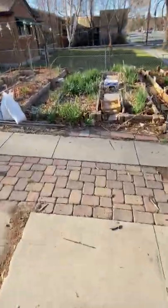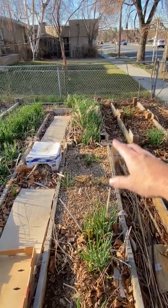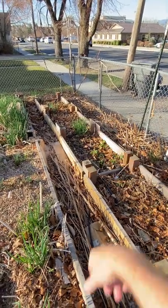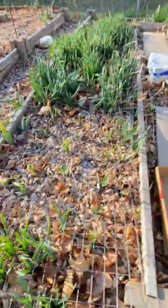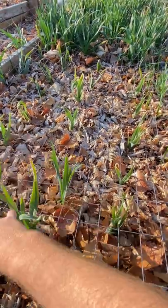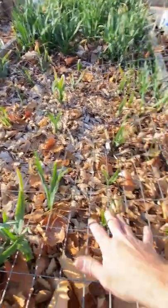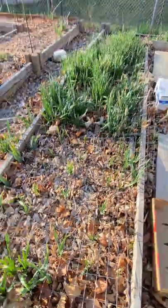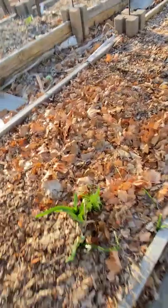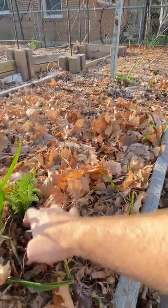Let's step over to the veggie garden. Here are my onions left in from last year — look at them, already grown like crazy. Here's a strawberry, bee balm, and a stray onion. And then look at these beauties — this is elephant garlic! I'm so excited; I'm gonna be selling that here probably in a year or two. And this is my regular garlic. Look at what I've got here — oh my goodness, you just never know what you're gonna get.